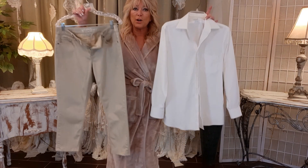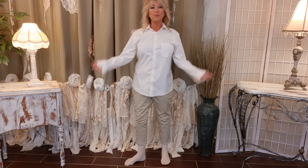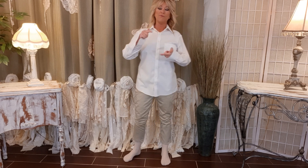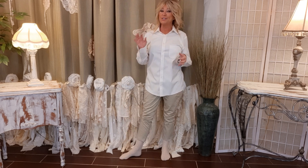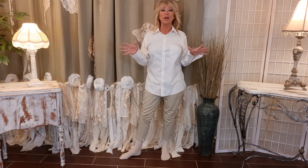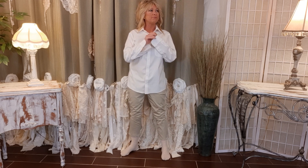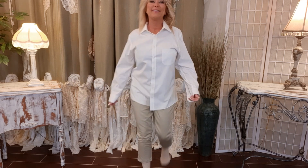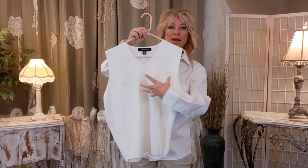I added some tan socks. Before I started this video I had to crop these pants — I cut four inches off and hemmed them. That's the beauty of being able to upcycle and sew a little bit: you can buy almost anything at the thrift store within reason and alter it, so your possibilities open up so much more when you can sew a little bit.